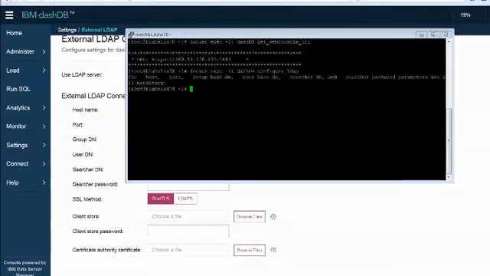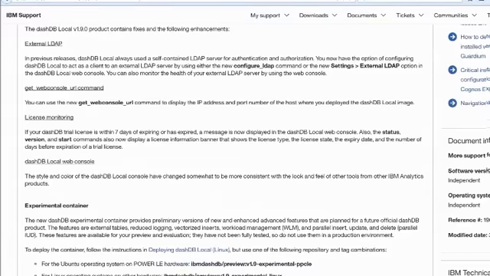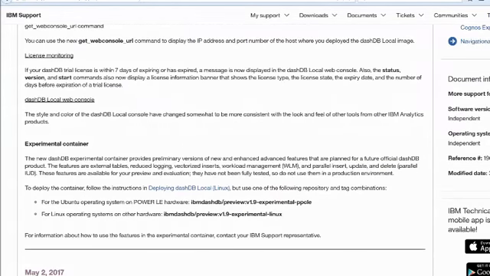The other area that I did want to talk a little bit about as well is the experimental container. As you can see here in what's new, we do offer it indeed for all platforms. For dashDB local, these platforms are always going to be consistent moving forward. So you can get the experimental container for Power as well as for Intel. And these are the repository and the container tag. The repository is in preview. So normally your production would be an IBM dashDB local, and then your tag.